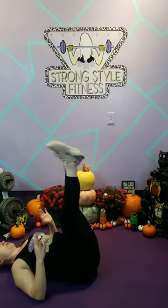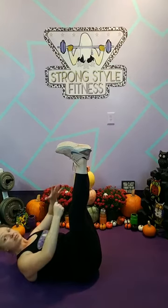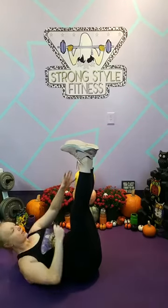Okay, so this is a new one, waterfall crunch. So our feet come up, this is a waterfall. We're going to engage our belly, lift our chest. Imagine there's a rope hanging from the ceiling between your feet, and you are climbing that rope. Climb, climb, climb the rope. Hand over hand, keep climbing.